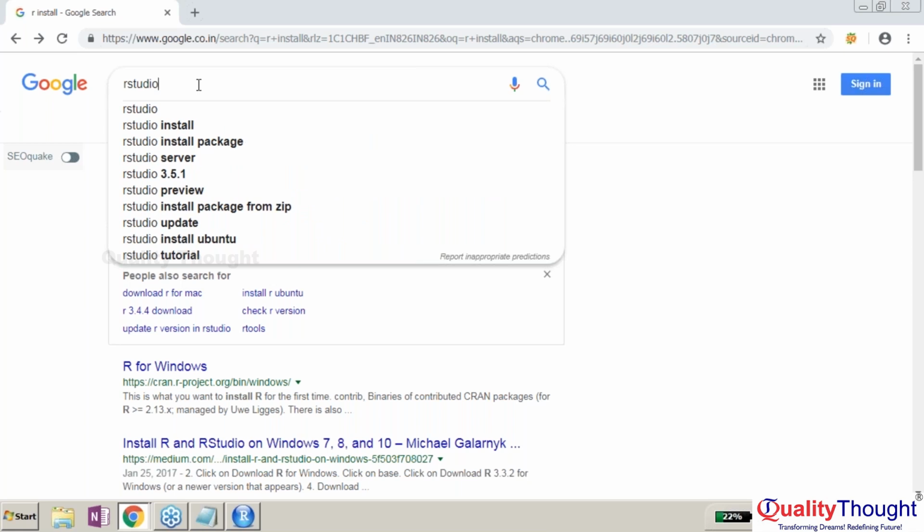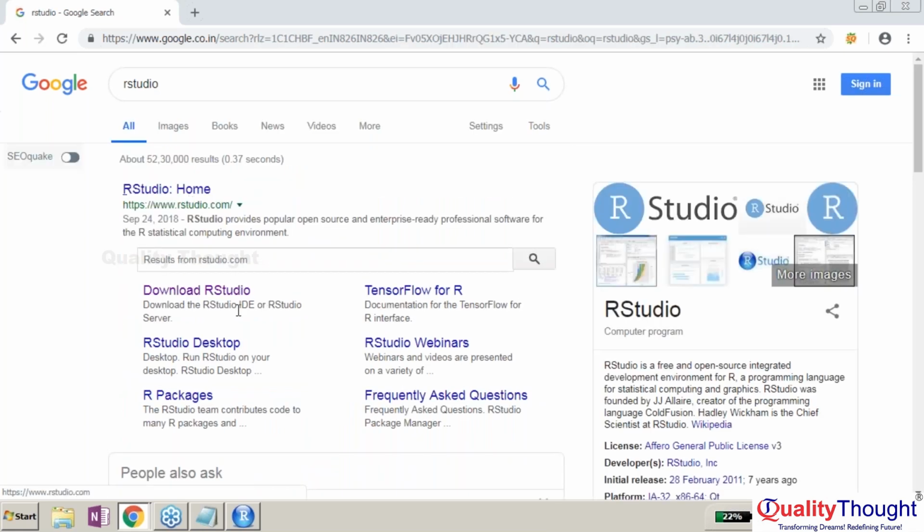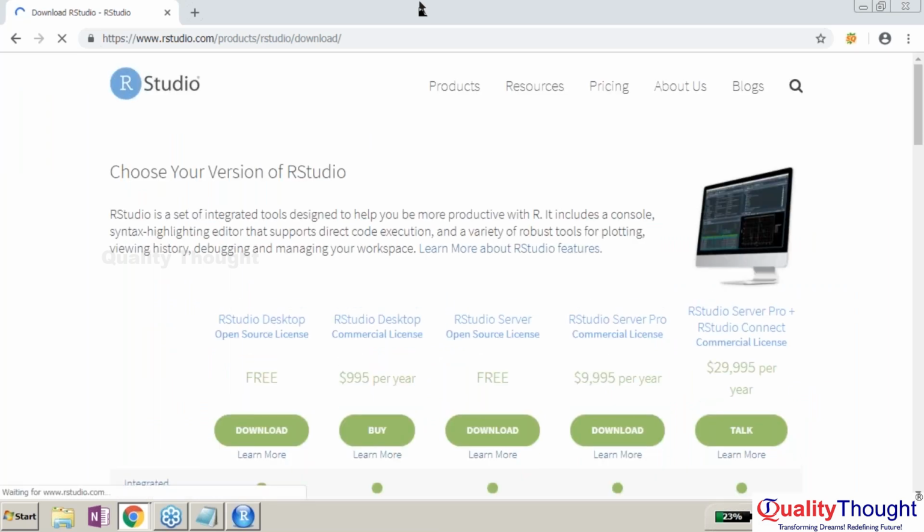You need to download R Studio, which looks something like this. You can download this R Studio from here, and it is going to be free for you.